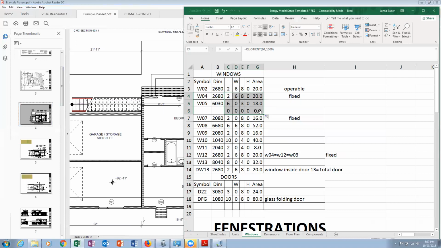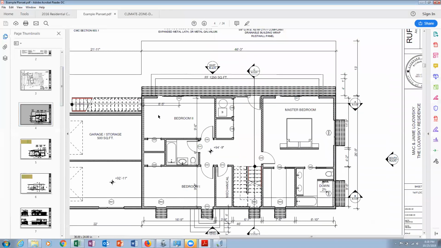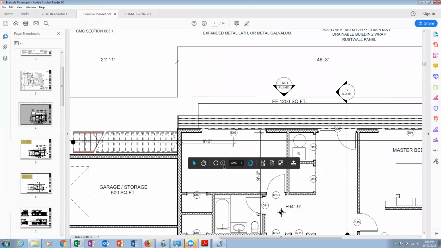All one fixed window. W06. Oh, gotcha. W05 equals W06. And then the back wall, we have B01, B02, B03.